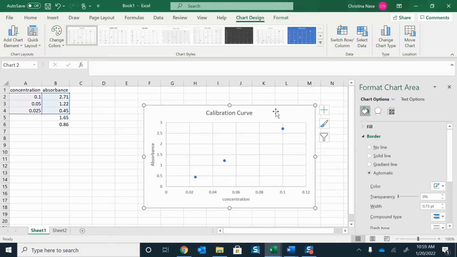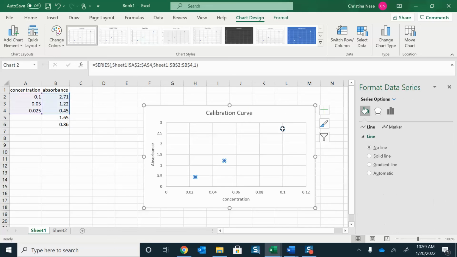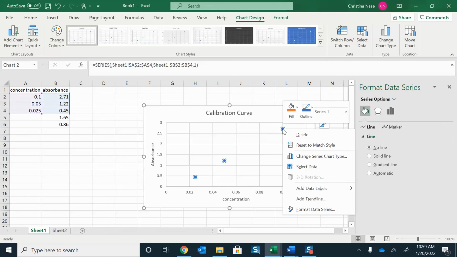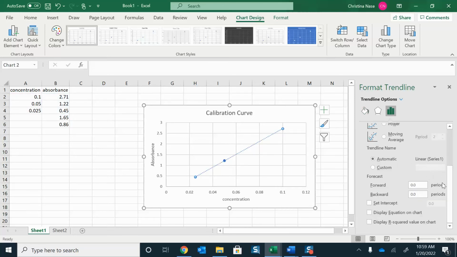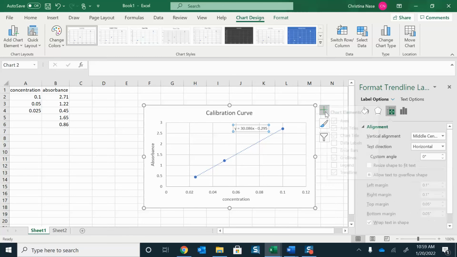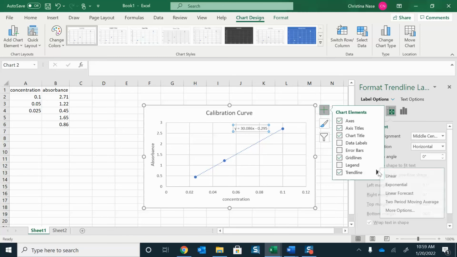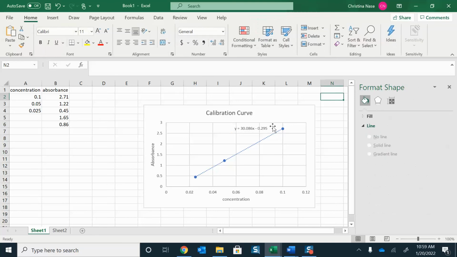Great. And now if I want to make the trend line, I'm going to click on that dot. I can right click until it says add a trend line. That's fine. I can scroll down here and say display equation on the chart. That's my equation. You can also do that in here and then just click on trend line and then carry that over. It's a linear graph and the same options should come up. Great. So that's my equation.